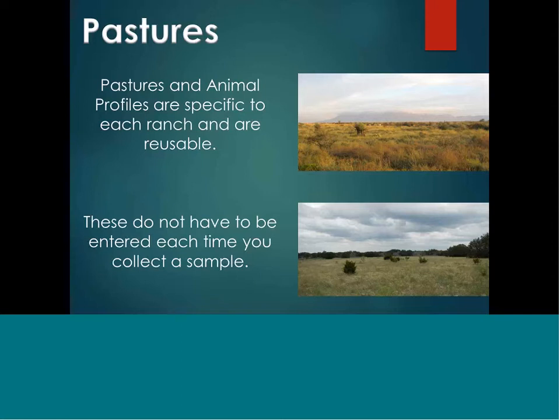So if you're creating an account for the first time, or maybe you've been using us for a couple of years and you've created pastures or animal profiles, once again, these don't have to be entered each time. They are reusable, so that kind of comes in handy if you're sampling the same herd or sampling from the same pasture, over the course of a couple of years or months, or however you set up your sampling schedule.